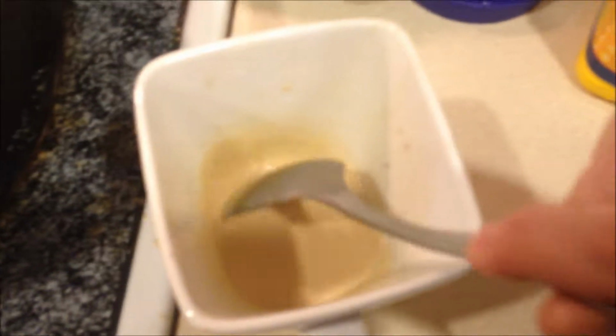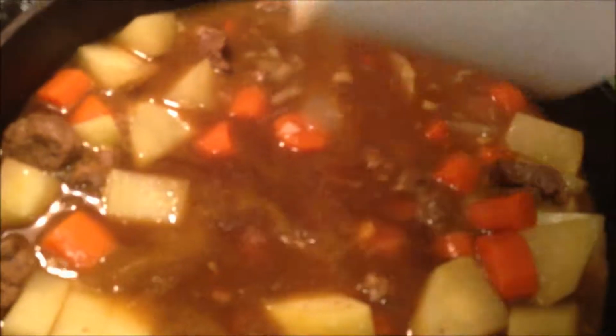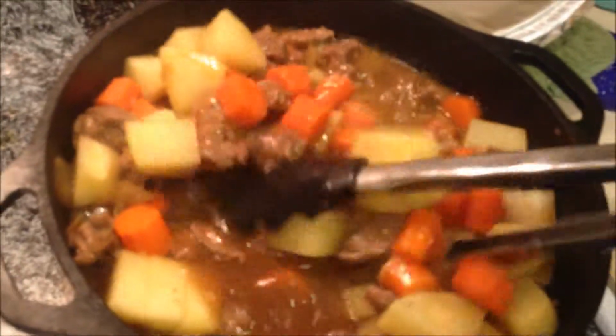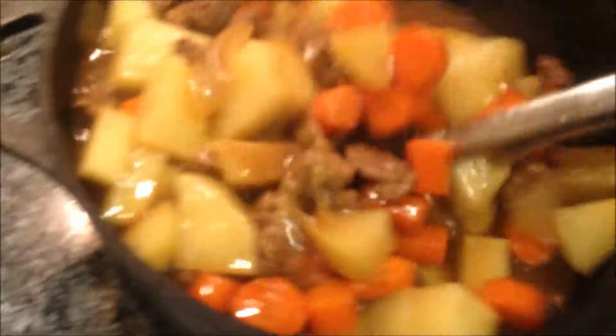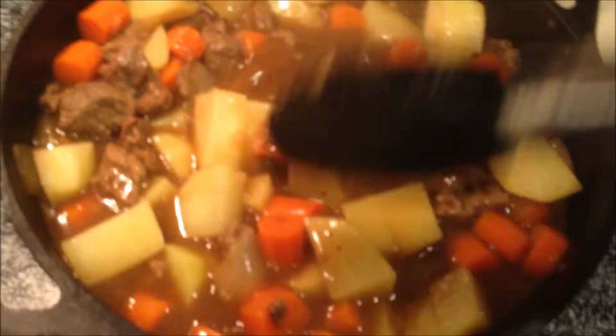And if you put enough in there, it will all incorporate. Don't be afraid. It's kind of like when you make macaroni and cheese and you don't think it's ever going to mix, and then finally, all of a sudden, the noodles are all coated. So it's kind of the same biz. Just clean off the spoon. And dump that right in. And mix it up. Like I said, do not over thicken this because it will be a hassle the next day. Alright, I think that'll work.